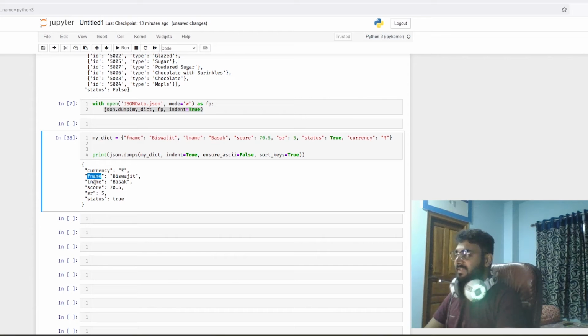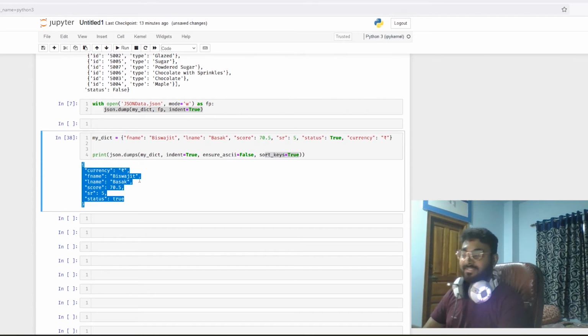Now the keys are ordered in lexicographical order, that means from A to Z. So C came first, then F, then L, then S, and inside S, SC came first, then SR, then ST. Lexicographical order is like the dictionary order. So sort_keys equal to true will convert into this particular JSON.